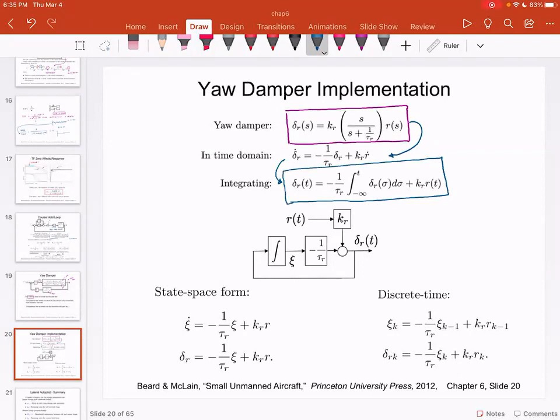So now what does this mean? This means that if you have some sort of non-zero yaw rate because of the roll and yaw coupling, your rudder will be actuated. In addition to that, if you have any rudder disturbance because of the roll and yaw coupling, you will integrate that, or try to find out the overall effect of that instability or disturbance, and divide that by the time constant, and that will be added as the negative input onto the rudder commanding signal. And that is how the yaw damper will be implemented.